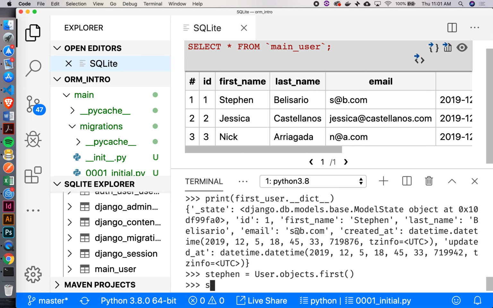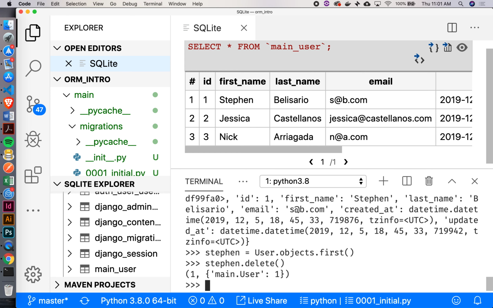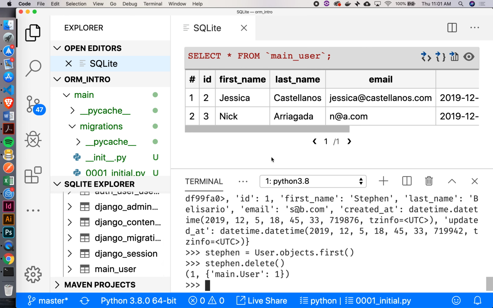Okay. stefan.delete. Okay. All right, so let me refresh the database down here. And you guys can see he's been removed. So that's it for Stefan. He's done.